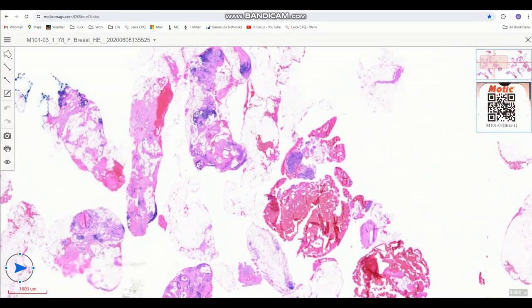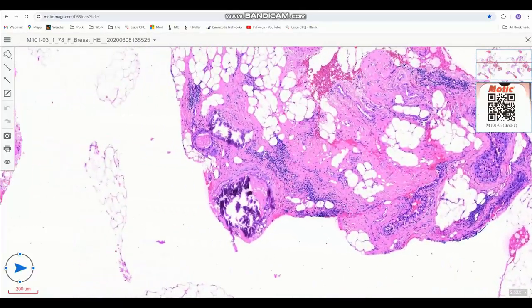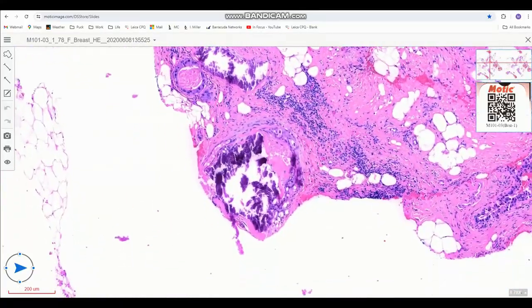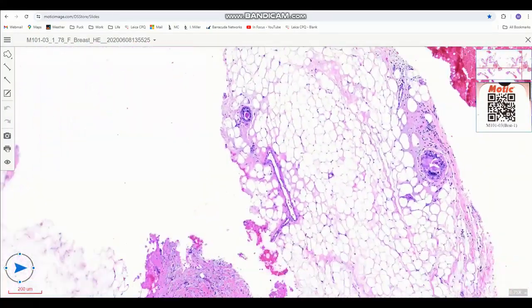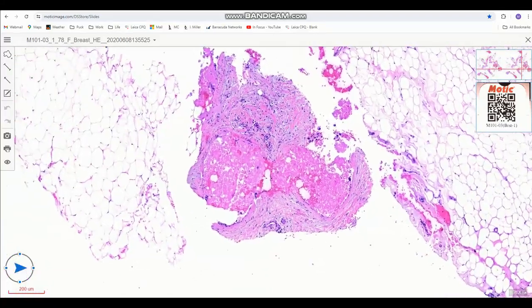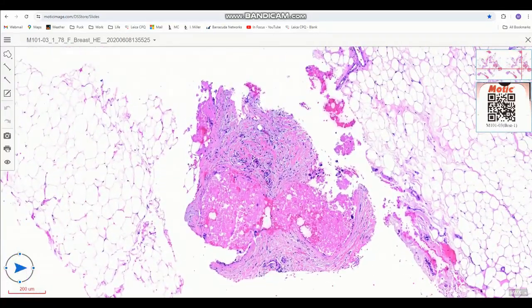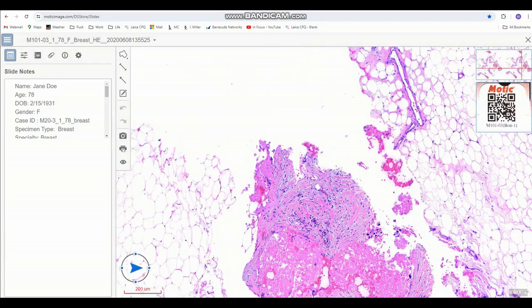At the start, you can see that this works like any normal slide scanning viewing platform where you can zoom in, we can pan around, we can make large jumps across with our overview image, and we have the ability to nicely view our slides. If we find an area of interest, I'll go ahead and show you some of the more advanced characteristics this allows. If we expand our tab here on the left-hand side, we see that we have slide notes.